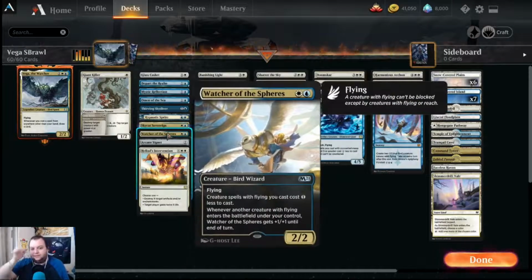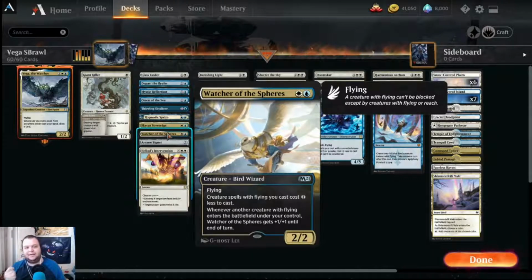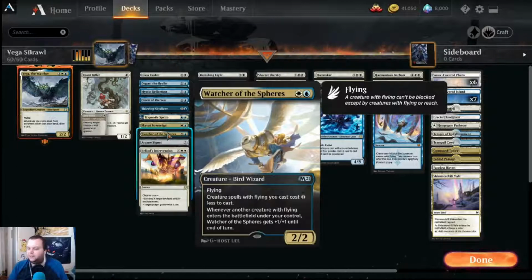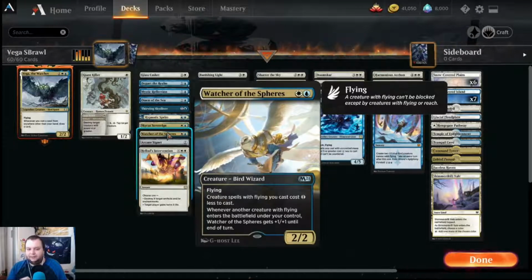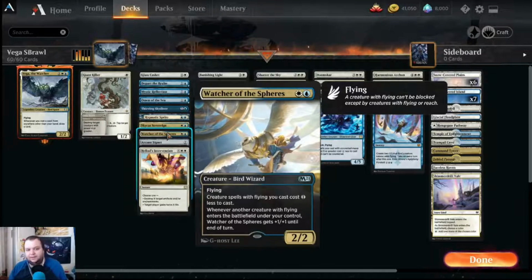We have Watcher of the Spheres, a 2 mana 2/1, also with flying. Kind of gives us a little bit of ramp when Vega is starting to cost more because of the commander tax. Creatures with flying you cast cost 1 generic less to cast, and whenever another creature with flying enters the battlefield, it gets +1/+1 until end of turn.